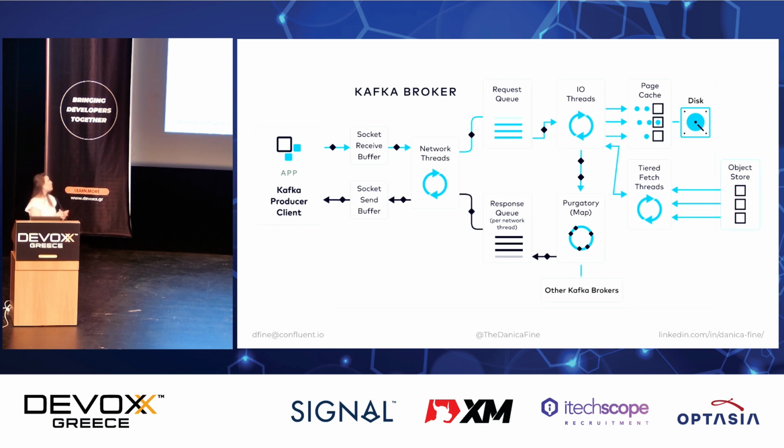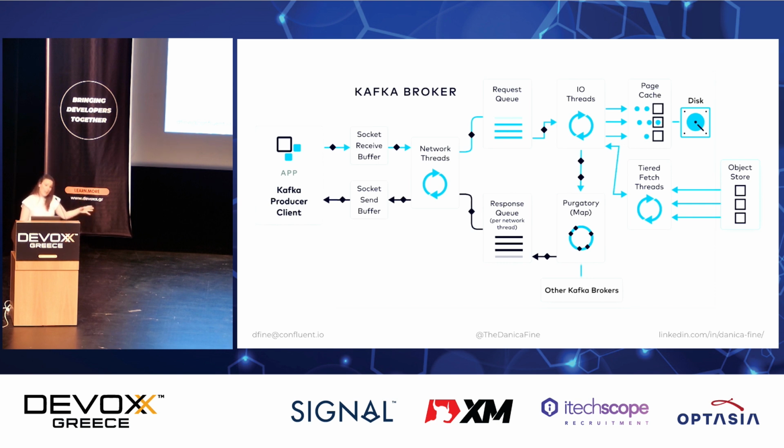From there, they're handled by our network threads and our request queue, where these requests wait. The local broker will then pick it up with the IO threads and write that to page cache. At some point, that will be flushed to the disk at a small interval. And then we have purgatory, the remote time, where our remote brokers are coming to fetch that data. And again, that happens in half a second or less. It's not adding that much latency at that point. And then back to the response queue to formulate that response back to the producer.